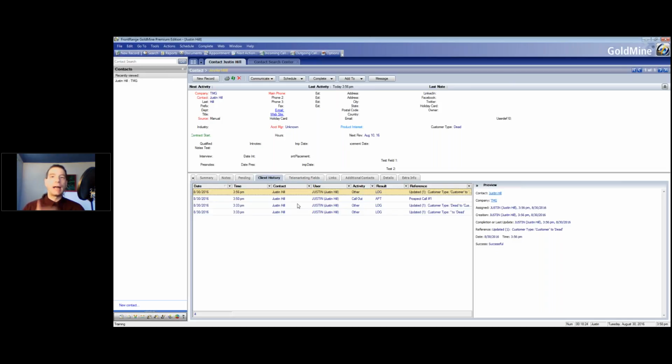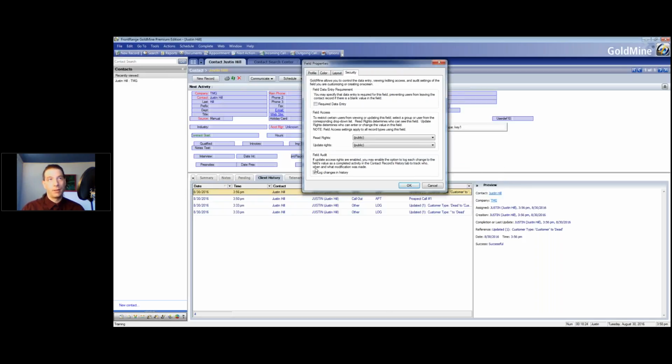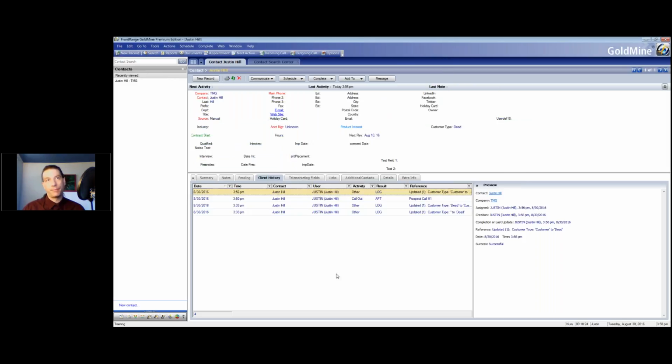So it can really add a lot to the noise or the clutter that you can typically see in a client history tab. So again, sometimes a dab will do you. Sometimes less is more, and certainly always use with care. You can always turn it off by going back to your field properties. Again, that's a right click, and field properties, over to my security tab, and I can turn that off.